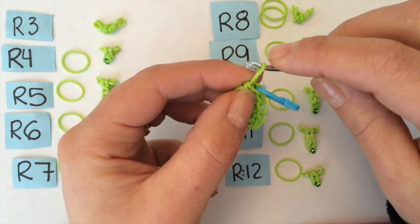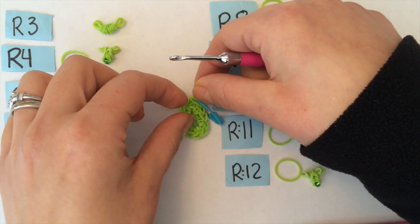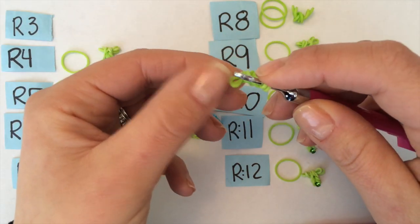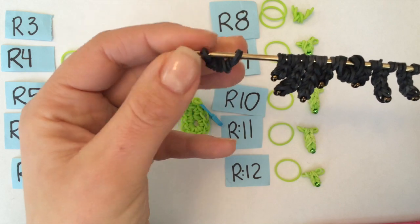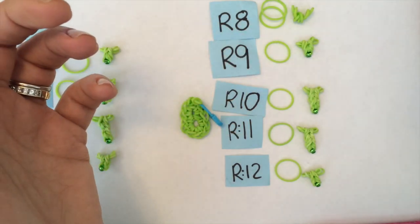I'm going to pinch this, hold this. You could put it down. You just want to keep an eye on it so that your band doesn't slide. And you want to put the head on your hook, both ends. That's why it would be easier using the double-ended hook, because then you can just slide your pieces on as you did the single crochet, or right after you did the single crochet.